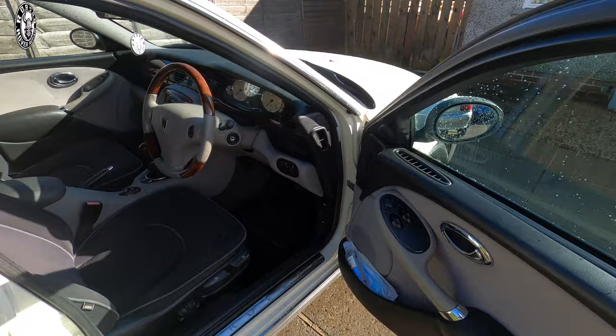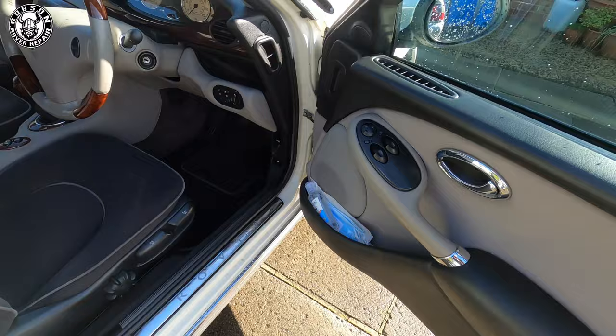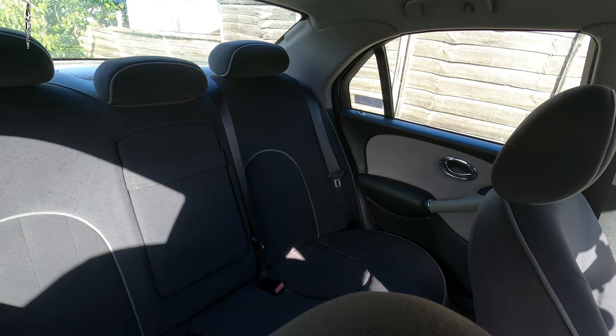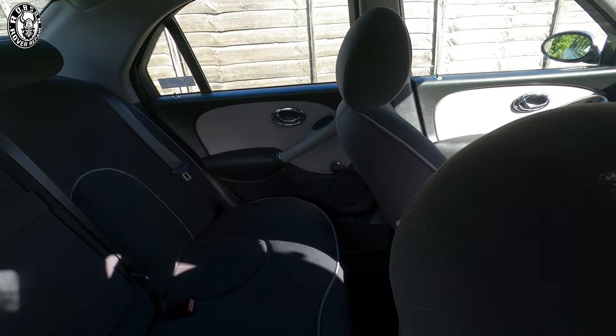Let's go inside. You can see we're in pandemic times - who knows, people will be watching these videos in the future asking why we have hand sanitizer and masks. Overall an extremely presentable car. This is base spec, which means manual rear windows, and not a lot else if I'm completely honest.